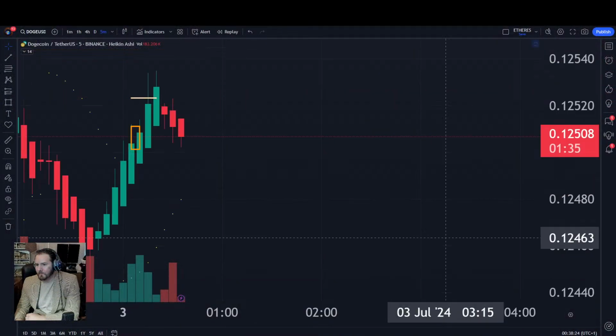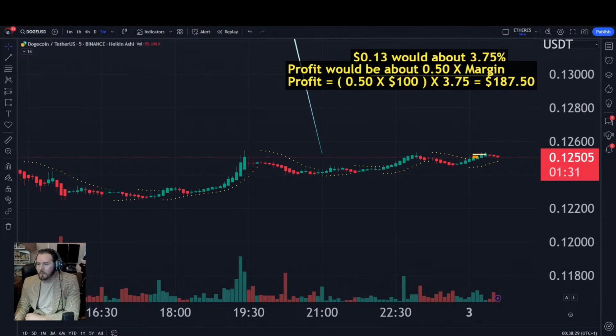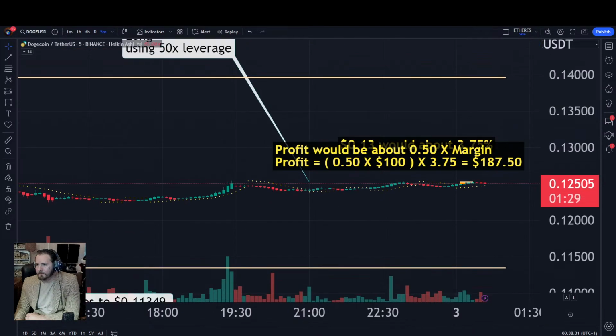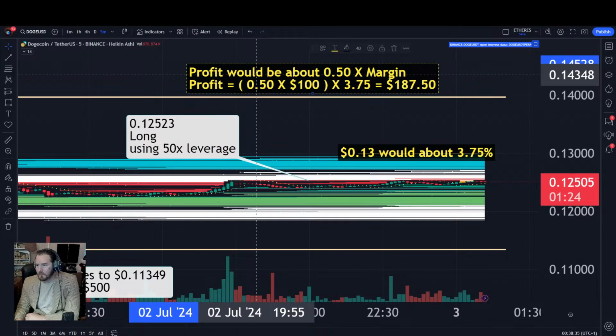But make sure you always have money that you can use to catch it down below, either on spot or other futures positions, and you're waiting on those trades if you are liquidated. We're going to go back to the 5 minutes here and look at my chart and see how this trade is going so far. So this is my long entry.